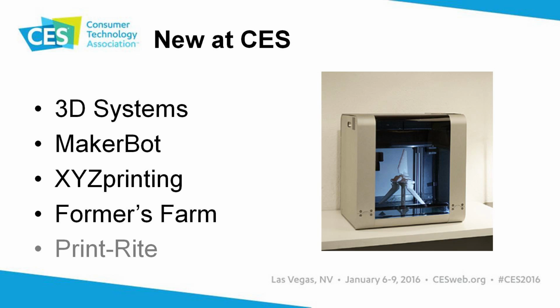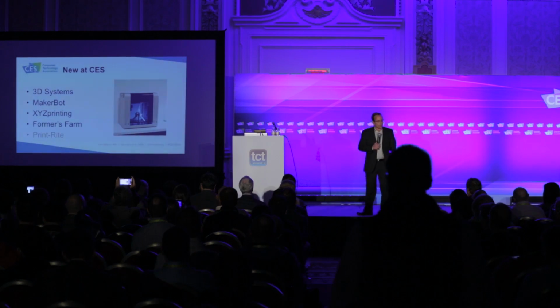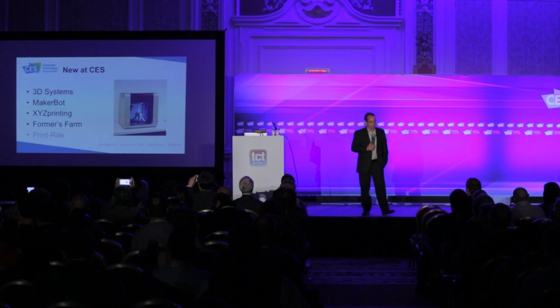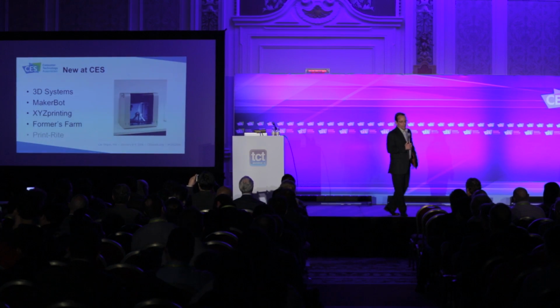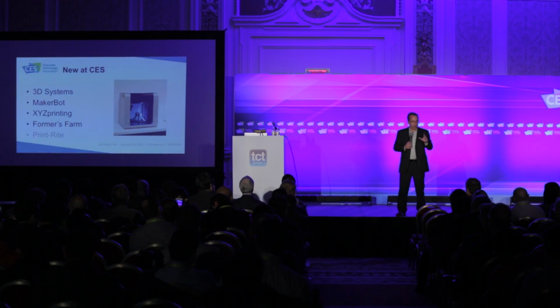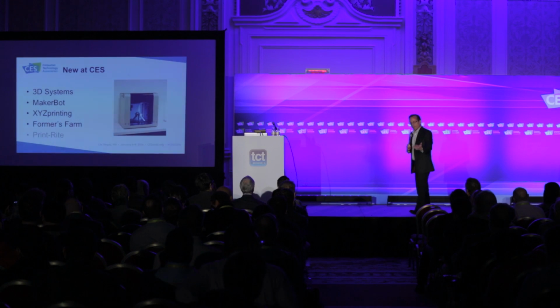Former's Farm, Asian company, going global. Actually, Asian company with products in the FDM class, the extrusion of thermoplastics, called Sprout. Those are existing. They announced 2 systems. One's called PickCarve, which is kind of 3D printing. It's to make lithophanes, which I didn't even know what a lithophane was. These are basically images that are 3-dimensional. Imagine an etching or a wood relief. When you backlight them, the details pop. So you can 3D print those.